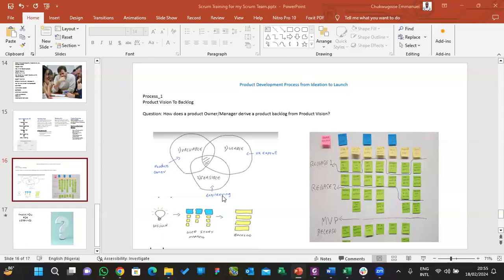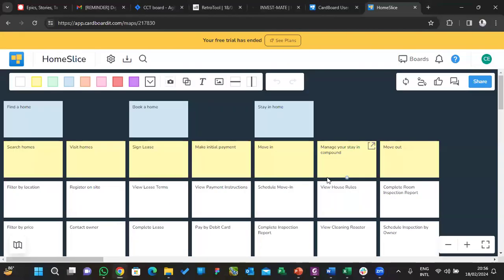So now the next stage you're going to face is what they call user story mapping, right? It's usually a brainstorming stage, whereby the whole team, the product owner, developers, and the UI UX team, whoever is involved in delivering these 3 values, meet together. To do this, you can use some software like Miro. For me, I normally use FigJam. If you know how to use Figma, you can do it from Figma, or you can use cardboards. There are so many tools you can use to do this.